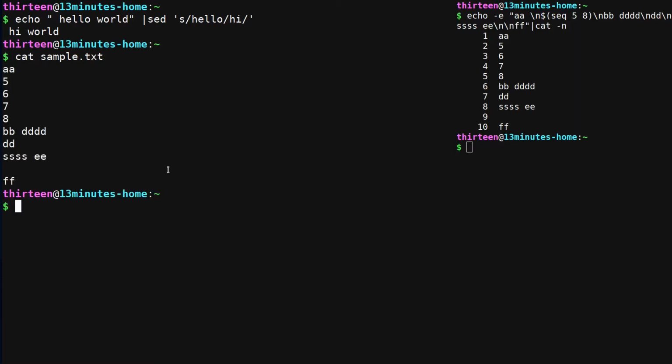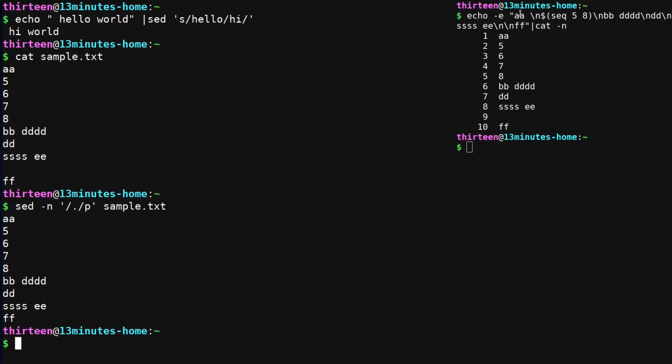To print, I will use this file, and we see how we can manipulate this file using sed. So first, for the printing, you have to use sed -n, and then, let's say, I want to search for any character and print it in the file which is sample.txt. So basically what it did here is print the same file. It printed everything. Of course, because nothing is not a character, it will not print it. So it printed everything, just like grep dot before.